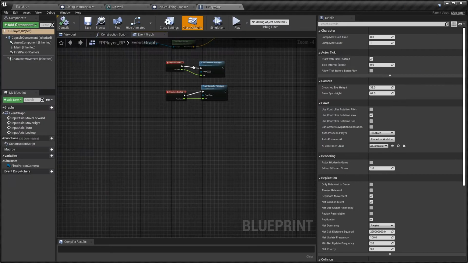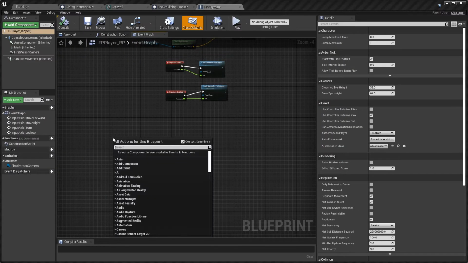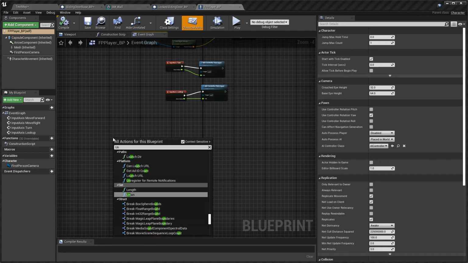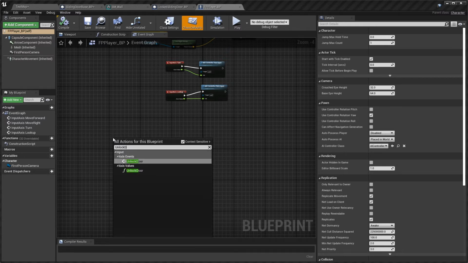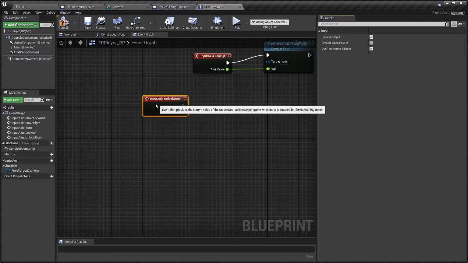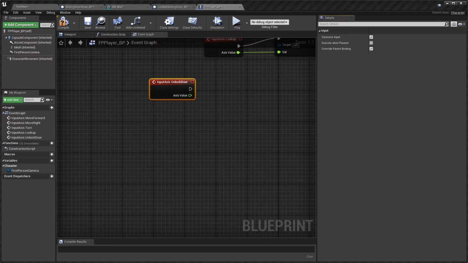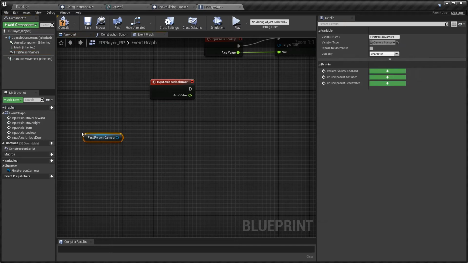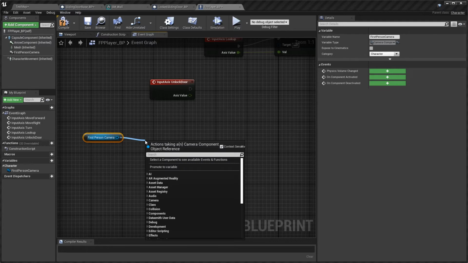And we'll close that. So now we have an event. So now we can get back to our player BP. We can right click and we can write unlock door. There's our event, and we now have our event. I'll scroll this up a little bit so we can see. Now we need some particular values, so we have to go up here and get our first person camera, and from this first person camera we want to know where it's looking.